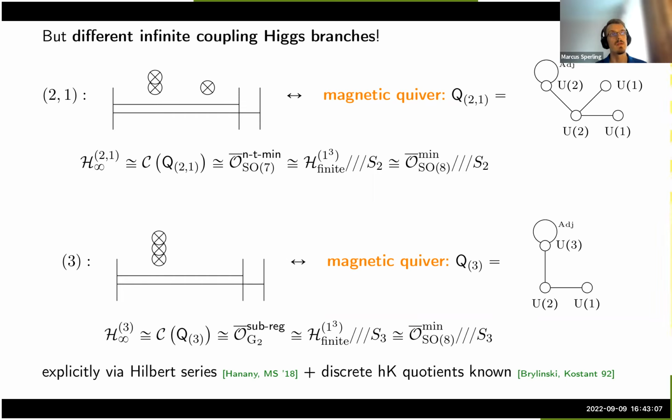So the Hilbert series counts the gauge-invariant chiral operators if you think about the Higgs branch. So if you think in terms of the Higgs branch, what you do is you build gauge-invariant combinations out of the fundamental fields. Fundamental fields have a definite R charge, and what you do is you take the U1 Cartan of the R charge as a grading dimension for these vector spaces, which have then a given dimension, and you just sum them up. And we do the same thing for the Coulomb branch.